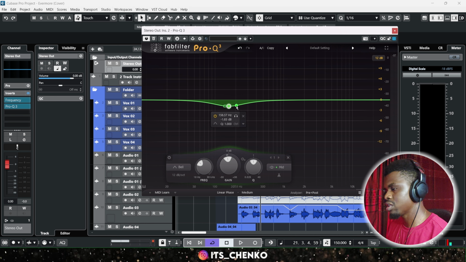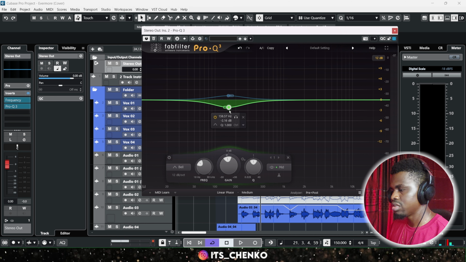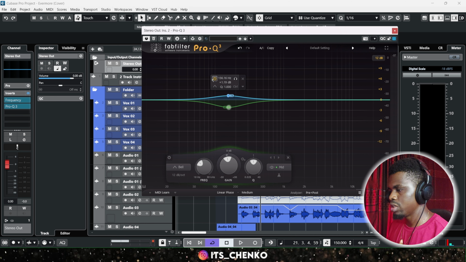So now let's say, for example, you also want to do the opposite on the sides, and while cutting the mids, you want to boost this point on the highs. You can just double click right on it and it creates another EQ node, and this you can change from mid. As you can see, it says here mid, and you can change it to side. So you can boost this exact same frequency point on the sides while cutting it in the mids. This is one trick I like to do a lot.